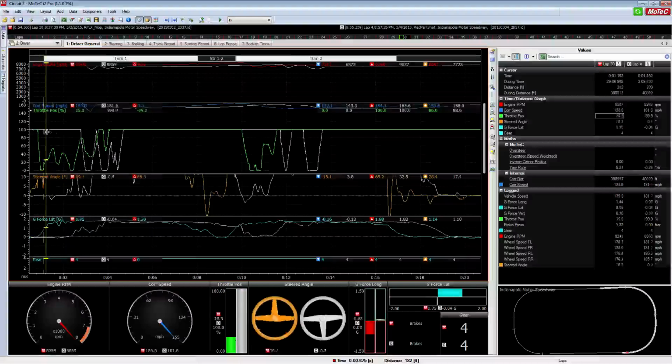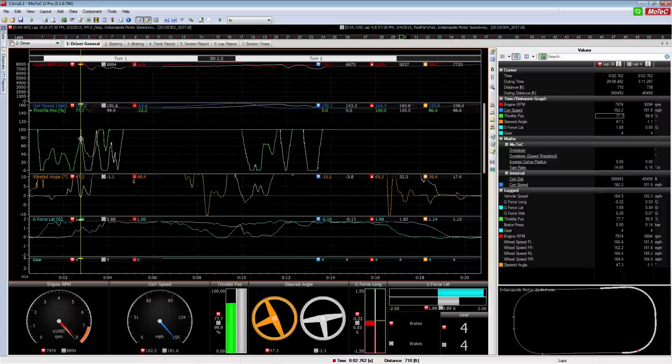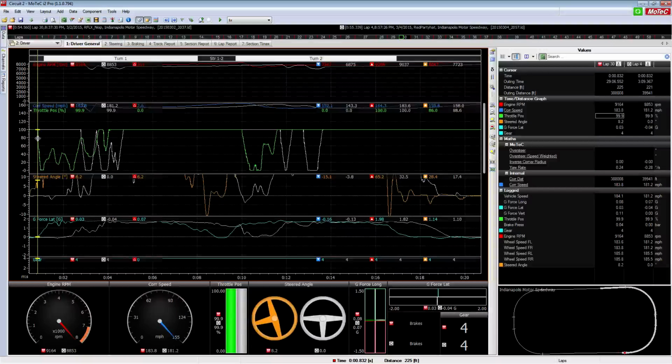Now, let's look when he lets off the throttle. He's turning different, but you've got to remember that his setup might be changing it a little bit. He might have a little bit different setup. But you can see that when he lets off the throttle here, he hasn't even started turning yet. And when he does turn, he doesn't turn the whole way. So based on that alone, he's got the car a lot looser.